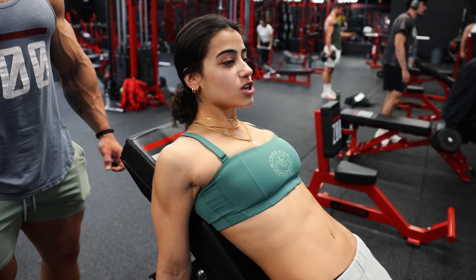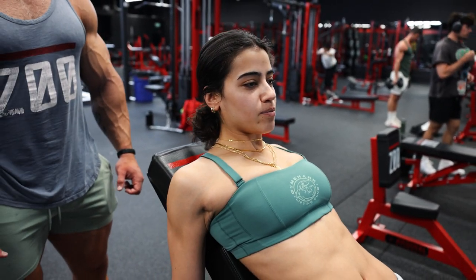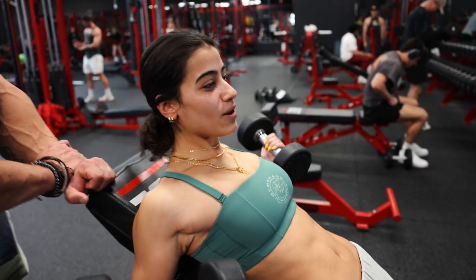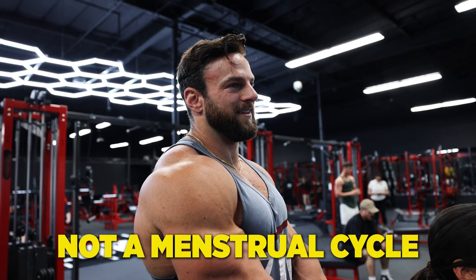It's likely due to heightened cortisol from the pressure of your industry, and probably a lower amount of healthy dietary fats — like salmon, avocado. I also need to fix my diet. I'm also on my shark week, so I look a little more bloated. I'm on a different cycle — testosterone-based, and I get everything through my clinic. I'm not running any orals — I try to keep it low because they're more body toxic. I'll run them towards the end, but growth hormone, and a peptide that induces higher levels of natural growth hormone called CJC, and testomeryl and ipamorelin — those are just peptides.